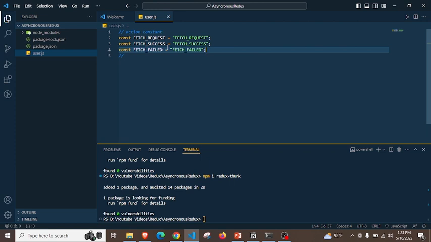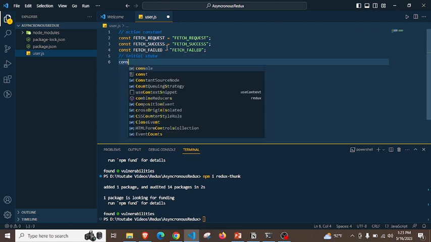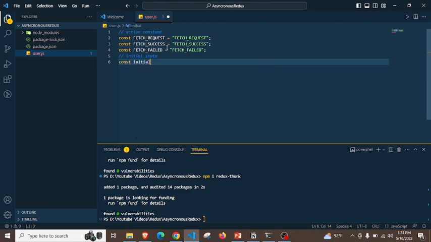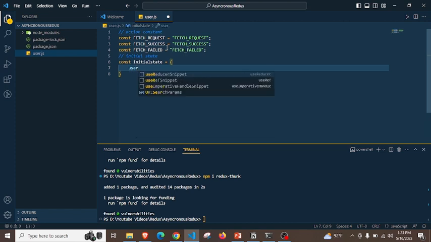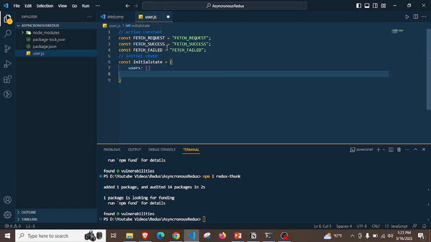Save it. Now create initial state. Constant initialState equal to, I want to show some users data, so write here users and empty array.